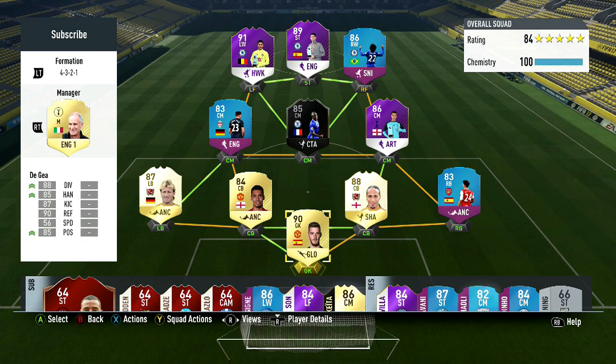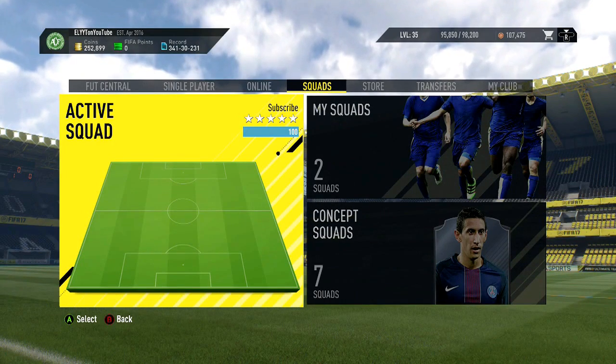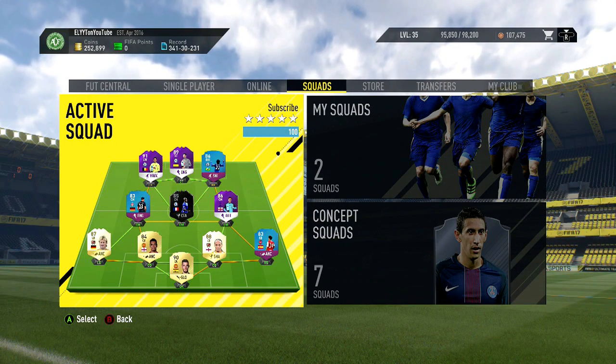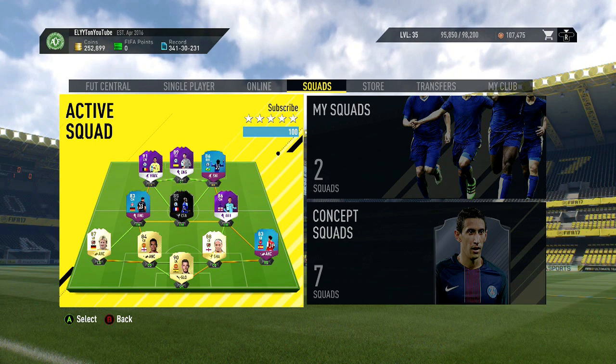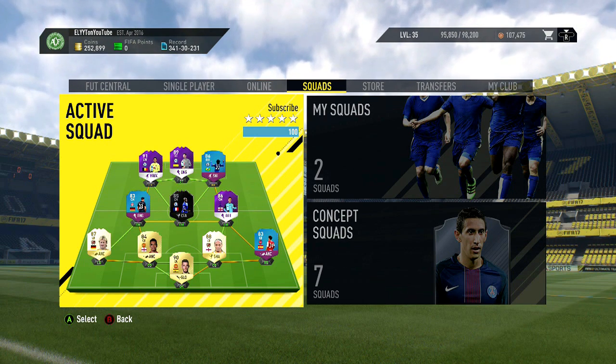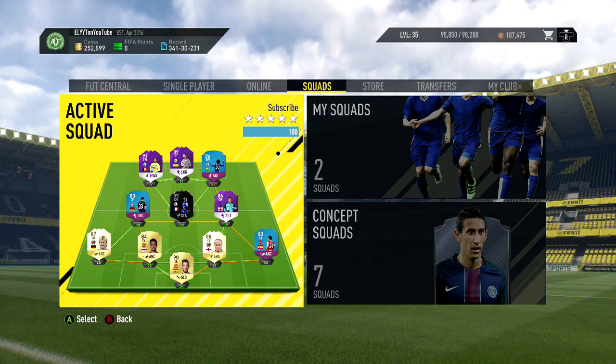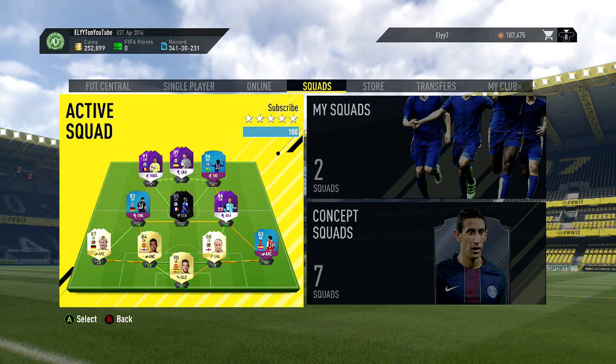So I just like to show off my team to start off the video. But today I will be talking about mostly St. Patrick's Day and how that's going to affect the market. But I'm also going to be talking about when to buy, when to sell, some of the other squad building challenges as well as Team of the Week guaranteed SBCs that we could see during this month.